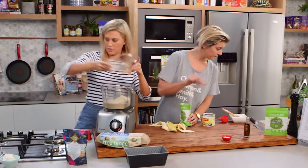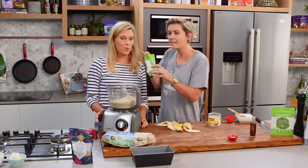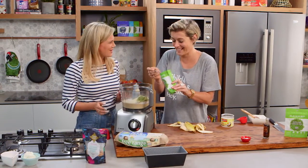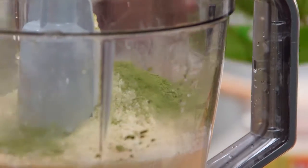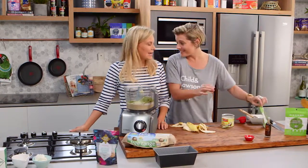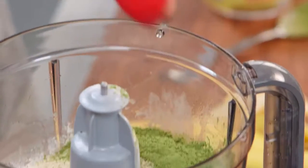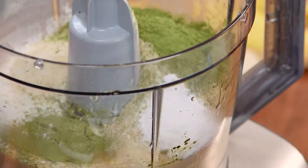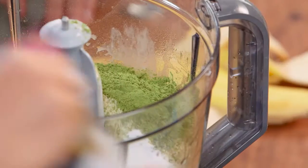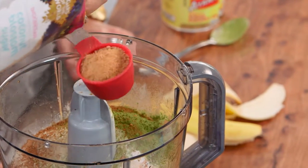And then I'm going to add my matcha — three tablespoons of that. Look at the colour of this — bright green. Can you smell that? It's like tea, but it's like tea that walks in a field of vegetables. I've really stacked it in there — three tablespoons — I want antioxidants. We both want to live forever! We also want to remember the bicarbonate of soda — this is the one that's going to make it raise and impress our friends. No sugar in this, Rosie? Well, a little bit — I want to go coconut sugar, low GI. A quarter cup, in it goes.